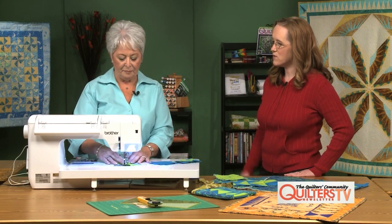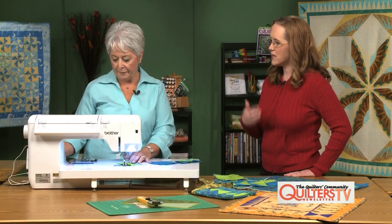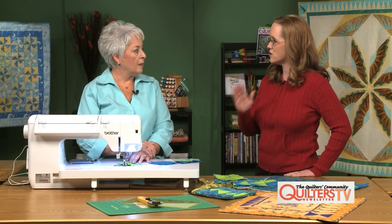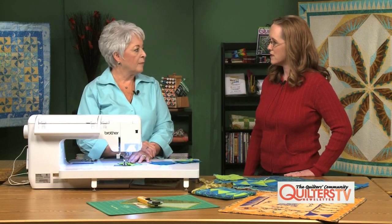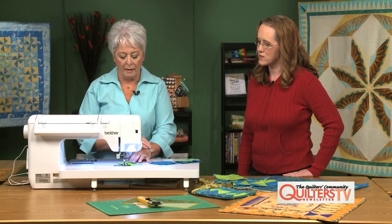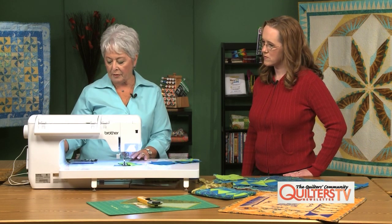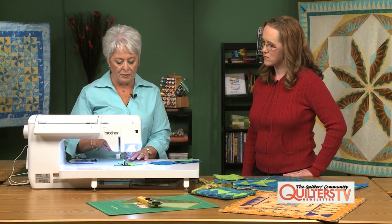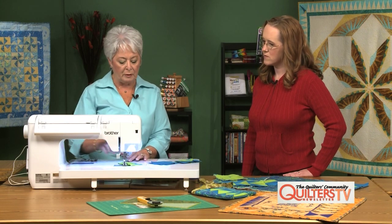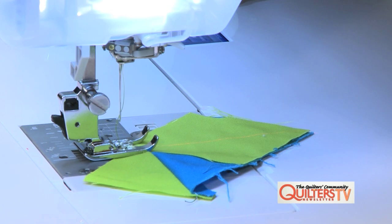You know, the thing is, even with a quick corner piecing approach to making a flying geese unit, you still have to deal with that bias and that stretch and making sure it's accurate, and you still can end up with a little wonkiness in there. So I'm interested to see how this works. And you know what's really cool too about this machine that I'm working with here today? It does have the laser light, and you have the ability to move your needle position in different ways as well. But I have my needle position matching the laser in front of it.